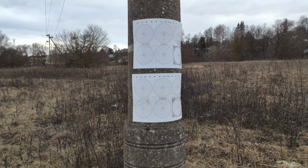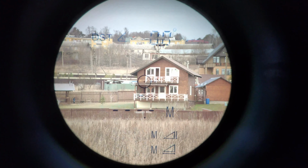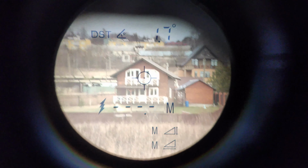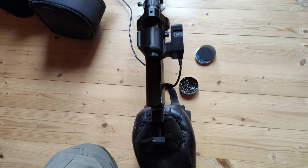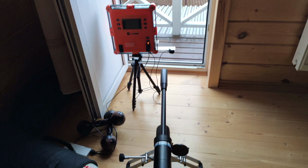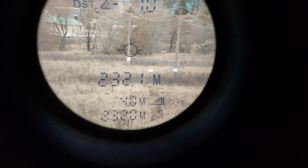Now I'm ready to go to the further distance, to 250 yards. Замер дистанции непосредственно до дома показывает чуть меньшее расстояние, но я стреляю с глубины комнаты, поэтому небольшой плюс присутствует. По факту это порядка 227-230 метров. Measurement to the wall of the house shows a bit less distance because I'm shooting from the inside of the room, and the real distance is about 250 yards.